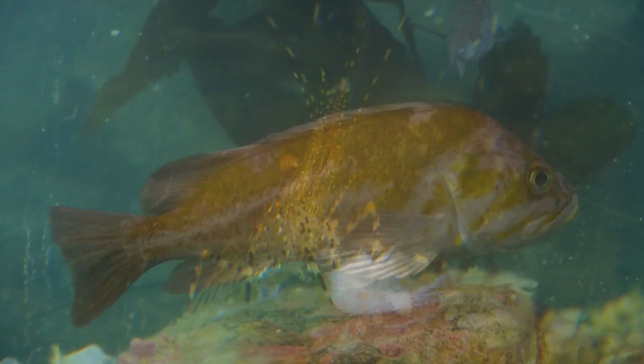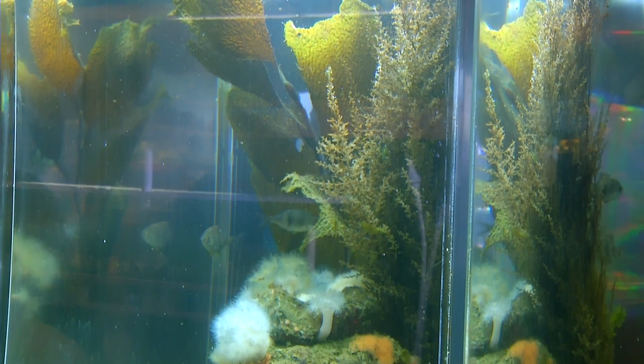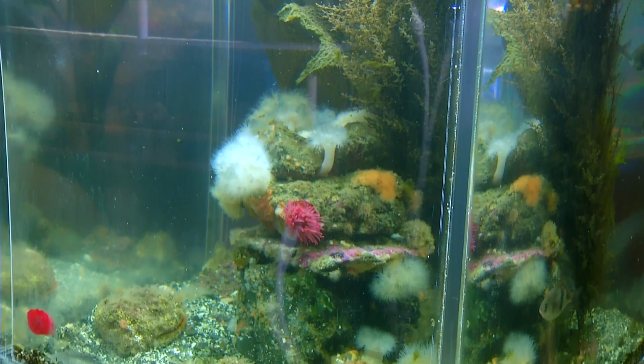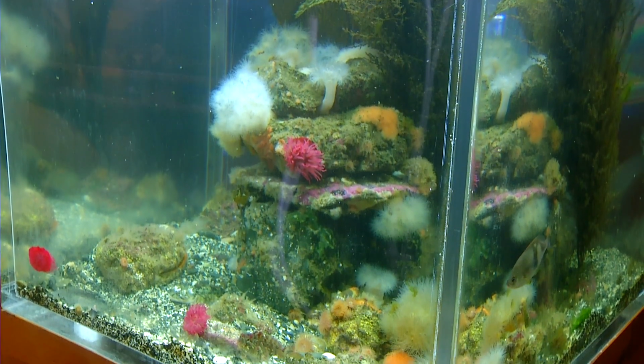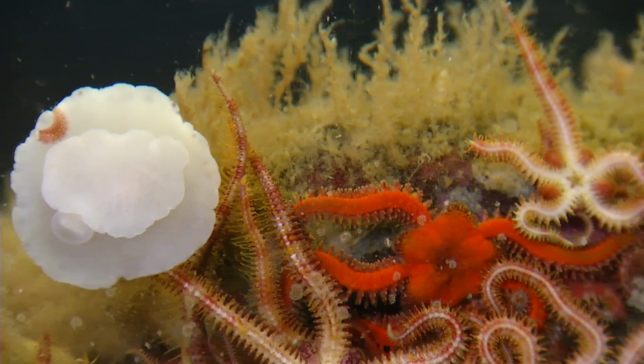A catch and release system limits the species that you'll find here, but there are hundreds, and every season is different. Because Laura and her team are out in the actual environment on an almost weekly basis for various reasons, they are very much in tune with the health of the marine world that surrounds us.